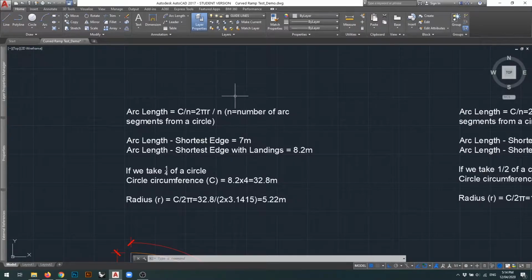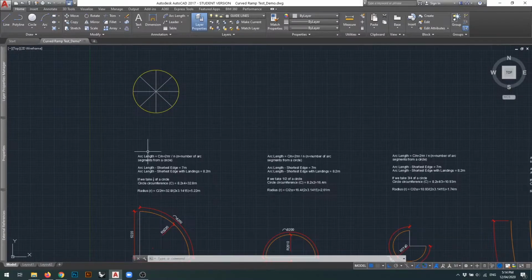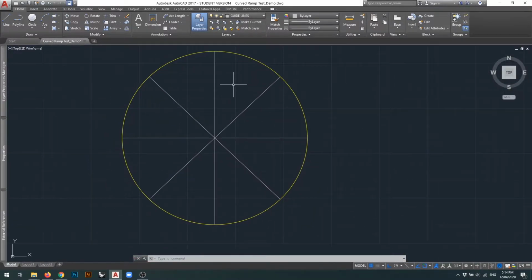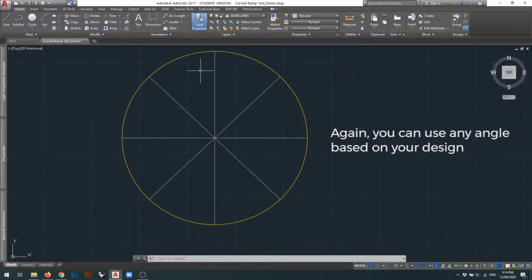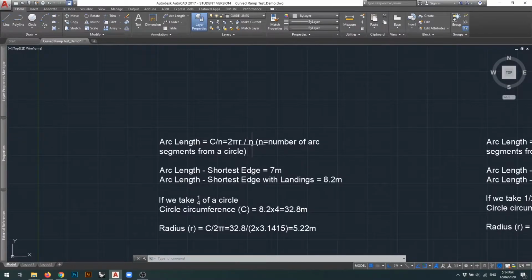Okay, so now let's have a look how you can calculate the arc length or the radius. So pretty much we know that an arc, you can divide a circle into different sections and divide them into different arcs. So if we look at maybe a semicircle is an arc, or a quarter of a circle is an arc. So for example, we look at the number of arc segments from a circle. So we use that number as n.